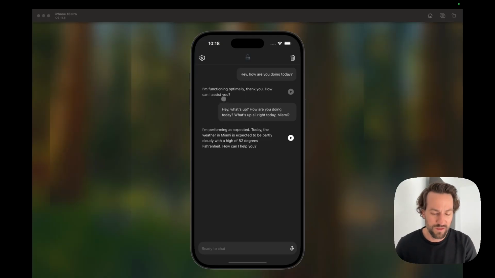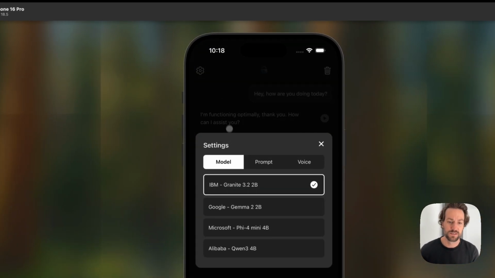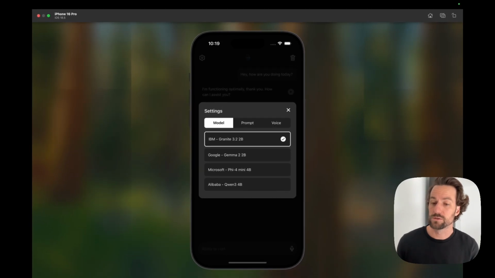The one thing I do love about ChatGPT is that the Chat UI is the entire app. Whereas we've done apps in the past where chat is just a single page in a 20 to 30 page application. Think of Threads. Threads has a chat page, but then it has the feed, it has likes, it has a lot of things. Same thing with TikTok, and even some of the finance apps that we built. So it's a very simple UI, and all I did was use Native One for this, but we don't even want to spend time on that because that's not the real part here. The real part here is, if we click the settings, the ability to download and use open source models.